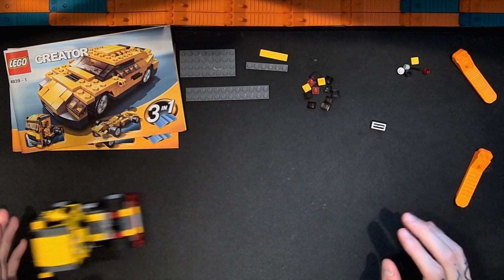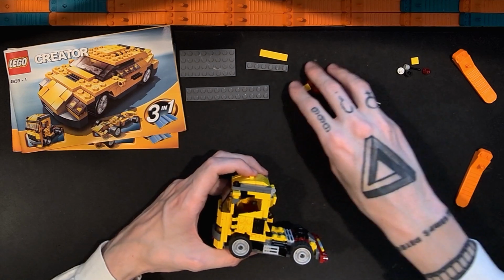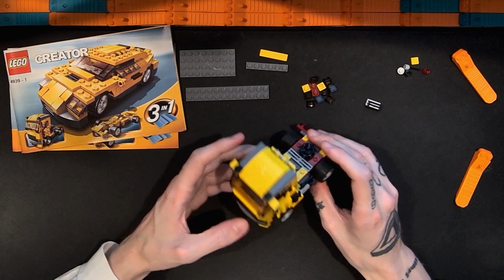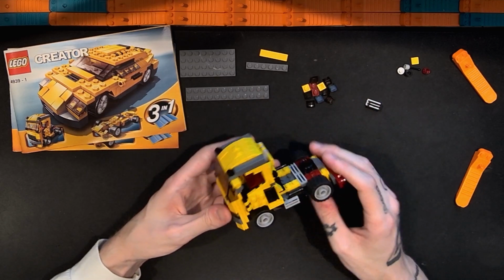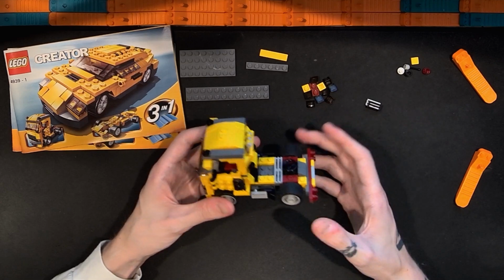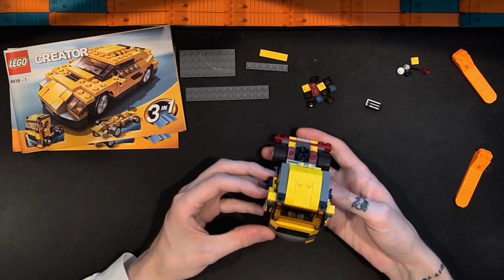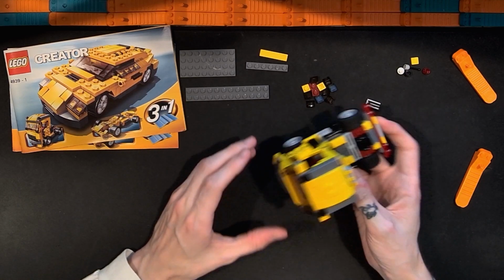And this is a nice little toy here, and I'm pretty impressed by how many of the pieces it used. I actually wasn't really expecting that, so that's pretty cool. And this feels like it could be, you know, it's not minifig scale, but if this was on the street in somebody's Lego city, I don't know if I would call it out necessarily. It is maybe a little bit big.